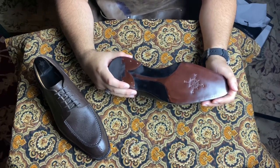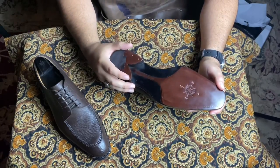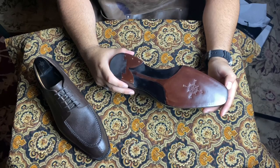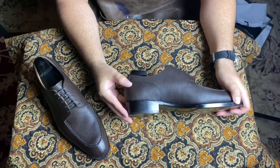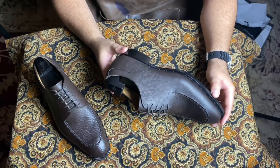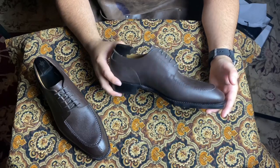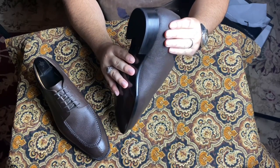Closed channel stitching, also called blind stitching — this is very clean work. For those who know, you lift up the leather, do the traditional Goodyear welting stitching, and then close it back down. Not necessary, obviously, but it makes it look a lot more streamlined and regal. Aside from the rubber portion, it's a full leather heel stack. The edges are very nice and clean — no gaps, no chunks missing, no cracking. Very smooth, contoured, beautiful shape. Nice tight heels. 270-degree Goodyear welt, which is always great to see. We got the seam back here, but everything's very clean.